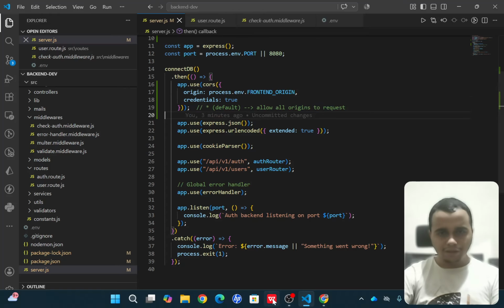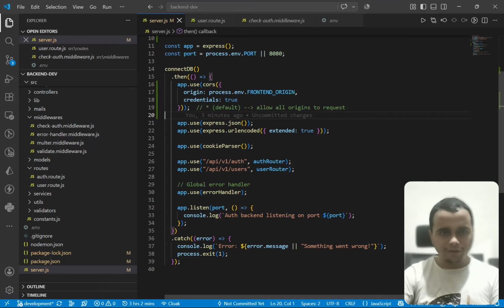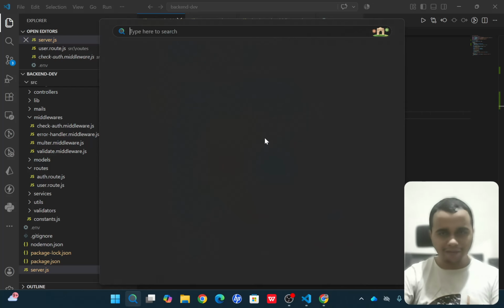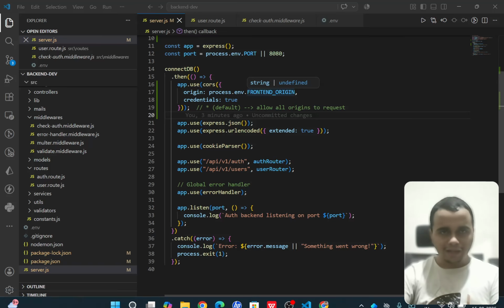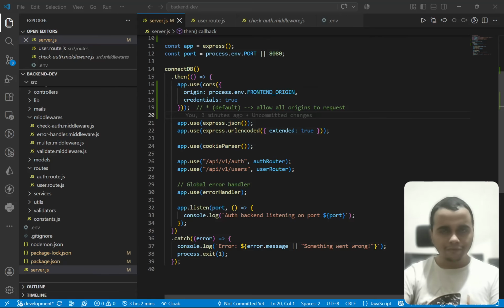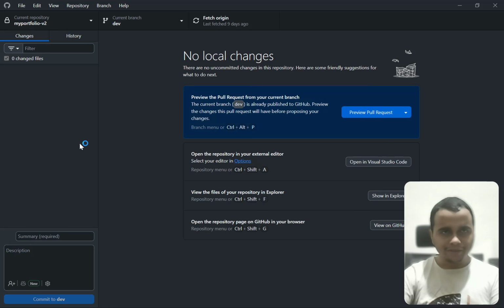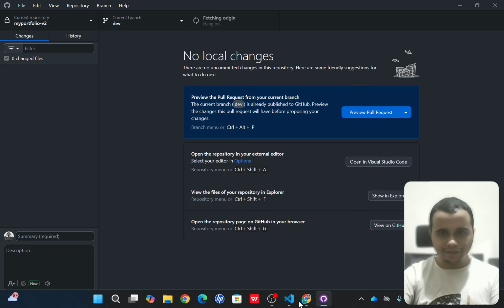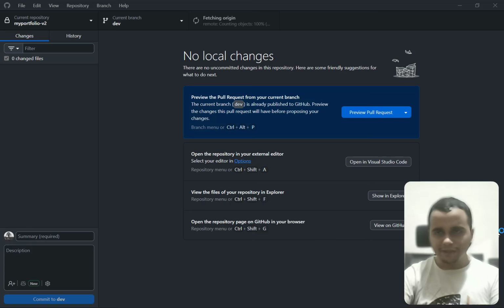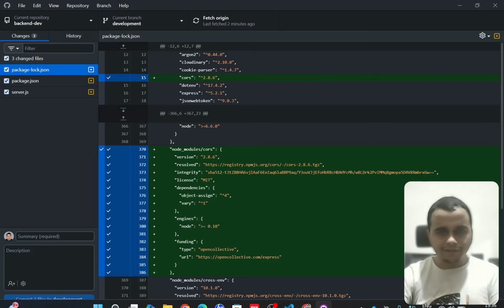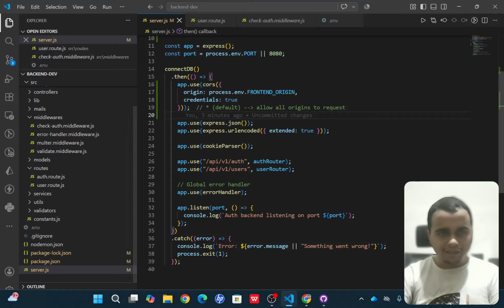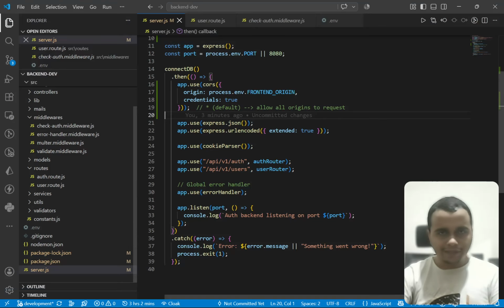Fine. Now, this was all about the CORS setting. It was very simple and a very short video. Let's go to GitHub Desktop and I will re-authenticate myself in GitHub Desktop. So let me just re-authenticate myself and come back. So here you can see that I have this package.json, and I think I don't have any in the sample file.